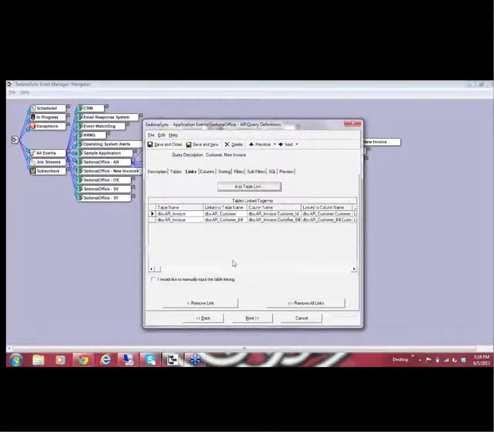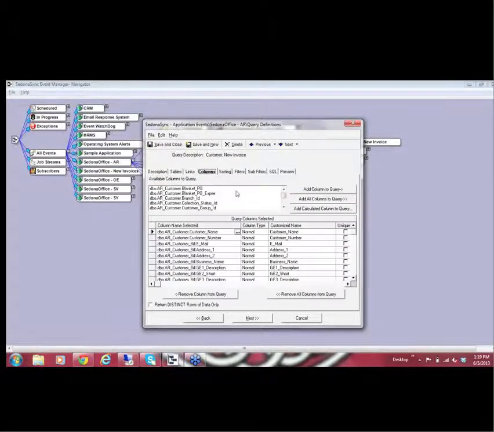So we make it easy for you to do this, again, provided you've got some understanding of the underlying database schema. Now, once I've selected my tables, I'm displayed with all the different database fields contained within those 3 tables. So it's going to include all the data fields in my AR customer table, the AR customer bill station table, and the final one, the invoice. I can now simply select, pick, and choose those columns, those data fields.